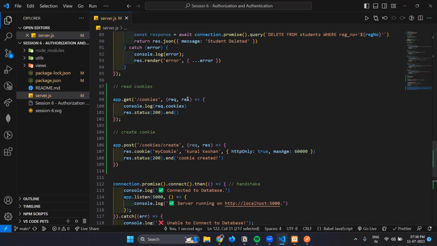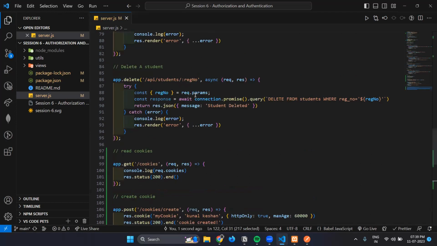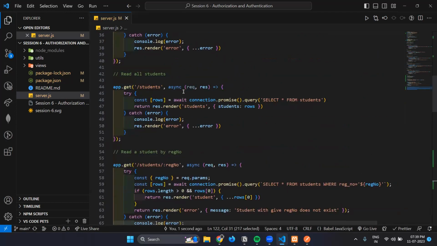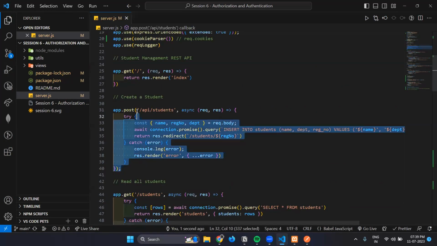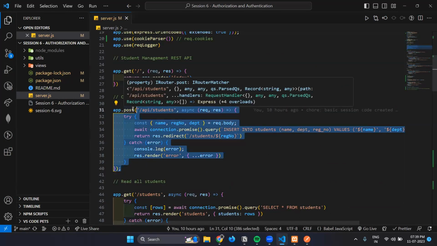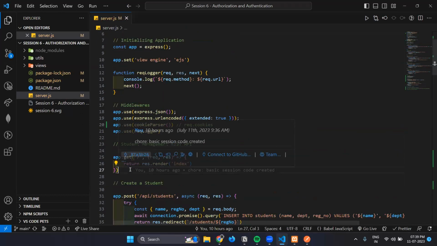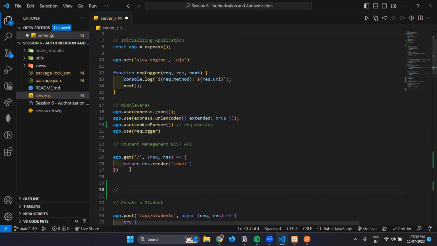So let's actually see how we can combine your cookies and your tokens to create an authentication system, mainly to hide our create students. Well, if you're authenticated, then you'll be able to do it in that case. So for that, first we actually need a login page. You create a route for that. So app dot post, login student. I mean login, suppose say faculty.